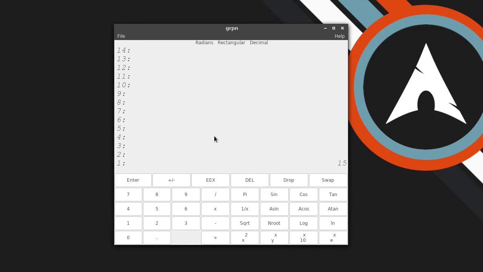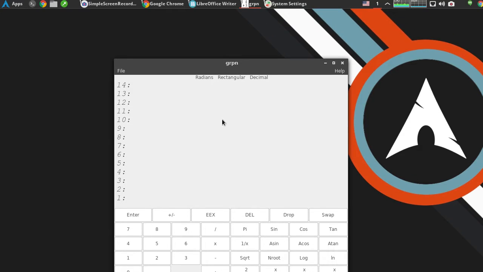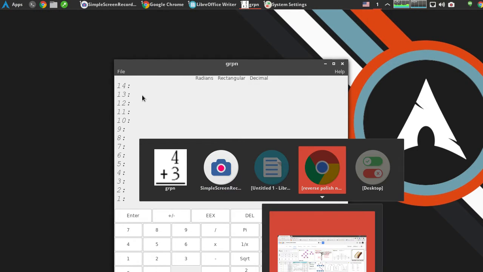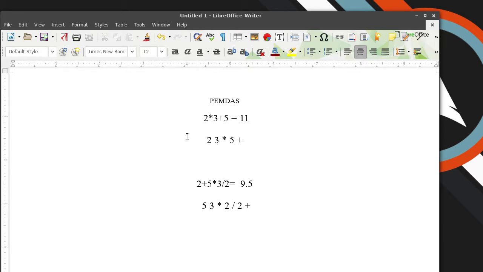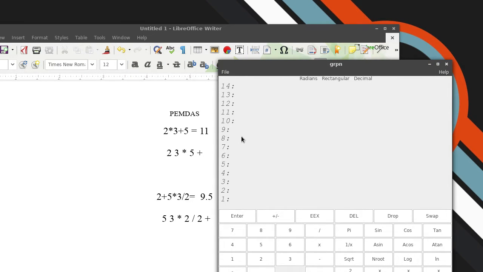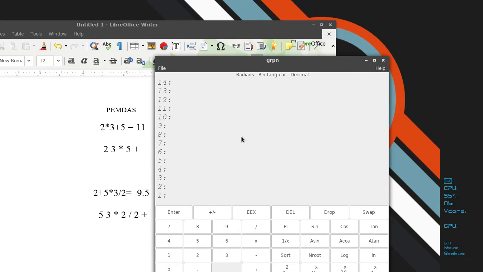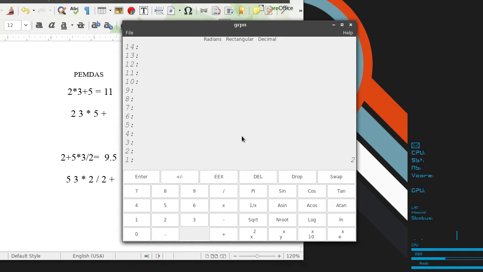So this is useful if you have sets of numbers, like a large basket of groceries and you need to add everything together, or finances, balancing your checkbook, because you could just add everything together, and stuff like that. As you can see, it's starting to look a little bit clearer, but it's still confusing. So let's say 2 times 3 plus 5. We just entered in the numbers first in order, 2 and 3. So let's do that in the calculator. 2, 3.